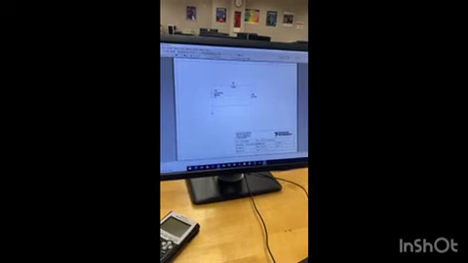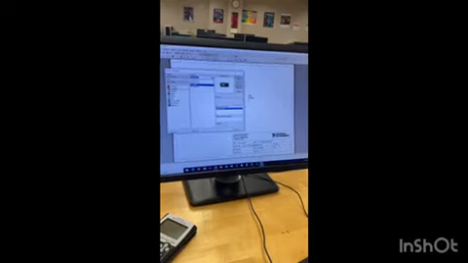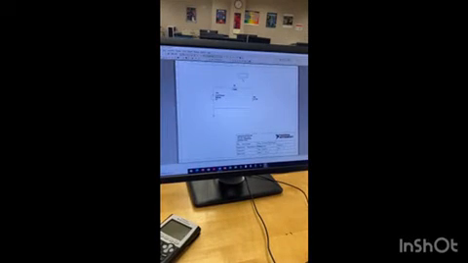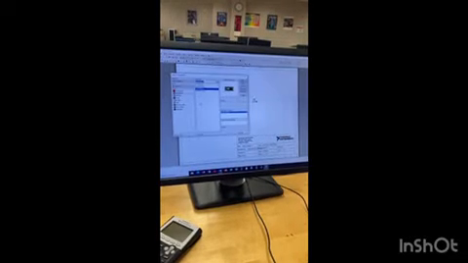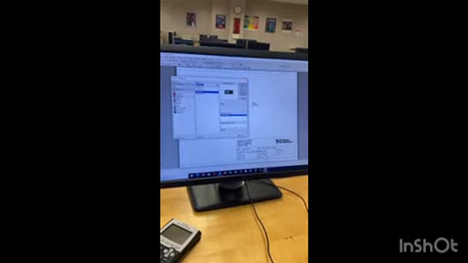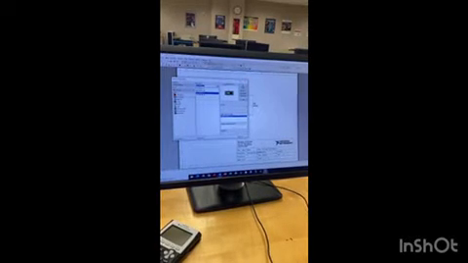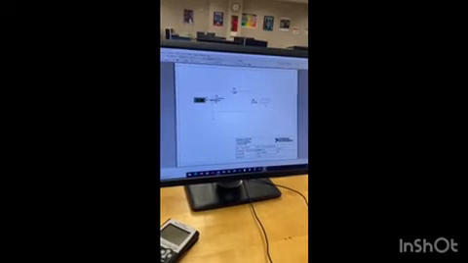Now we're going to grab our voltmeter, vertical, and we're going to place that beside our power source. We're going to grab another voltmeter, and we're going to place that beside our second resistor.